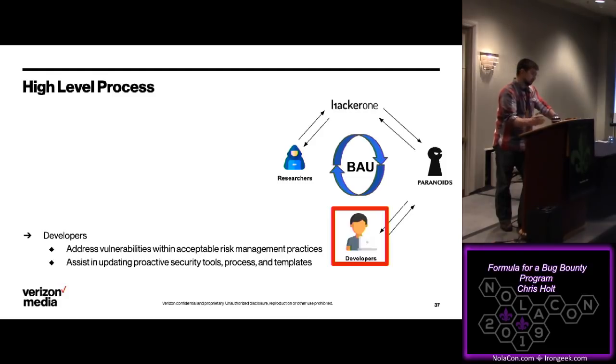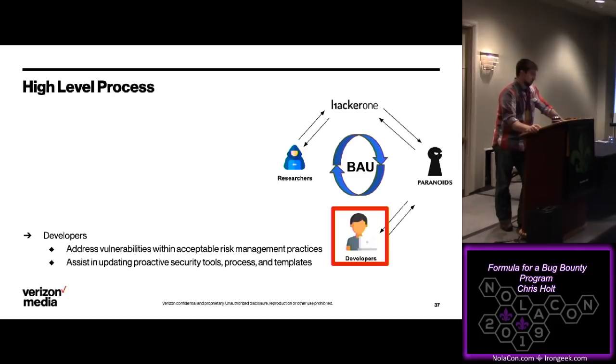If we're always just fixing point-in-time bugs, we're never really going to make progress. Our devs are absolutely the most critical piece of the process. If we don't have support from them, if they're not engaged, we're not fixing anything, right? Security team, even though a lot of us come from an engineering background, we're not the developers. This is not our code. We can't just fix things. We don't know their pipeline. We can't necessarily deploy the fix, even if we could fix the code. So we need our developers involved.